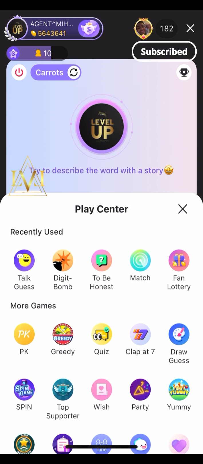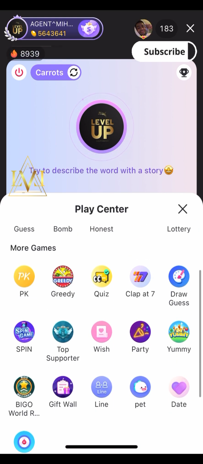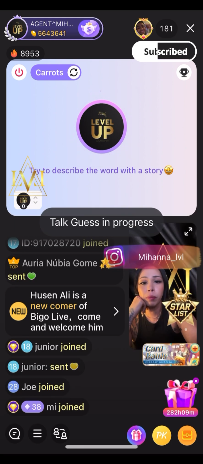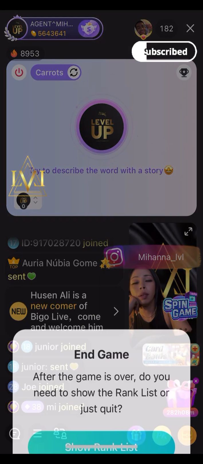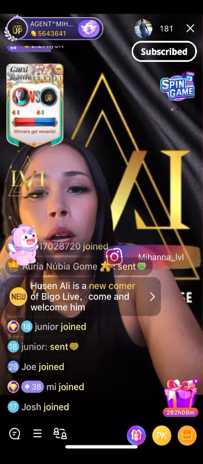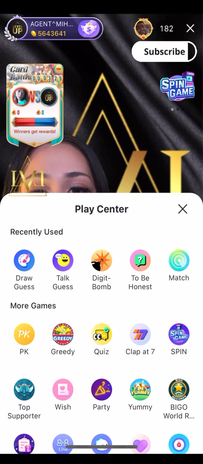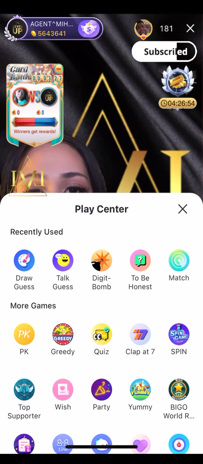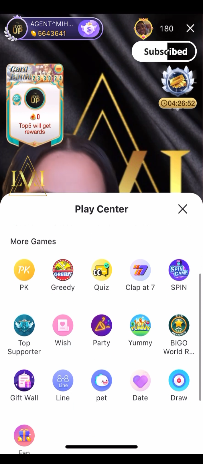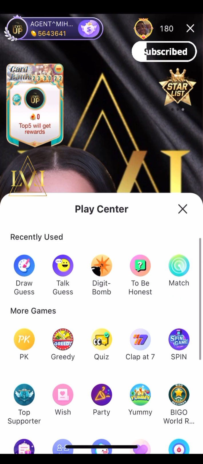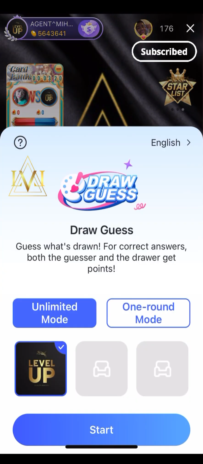We'll go back into our treasure box. There's clap at 7. That's another game. There's draw guess. That's another game. It's a pretty popular game where you draw and guess what people are drawing. One sec. Where did it go? Draw guess.